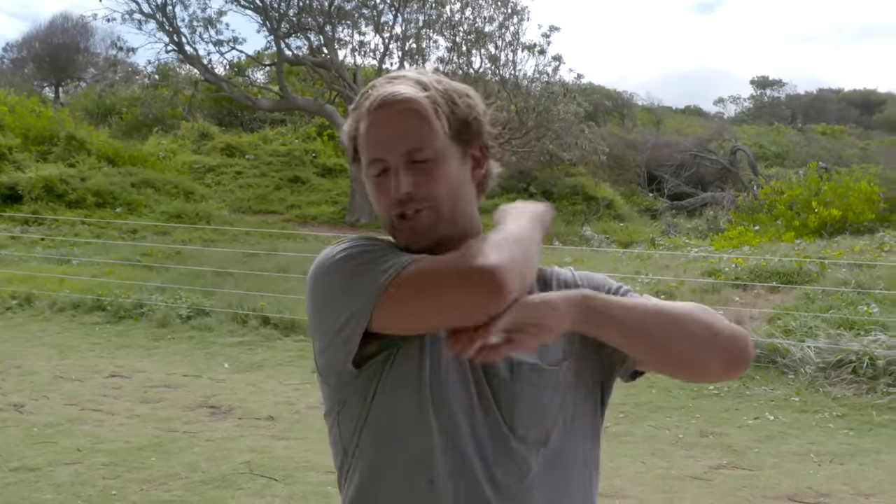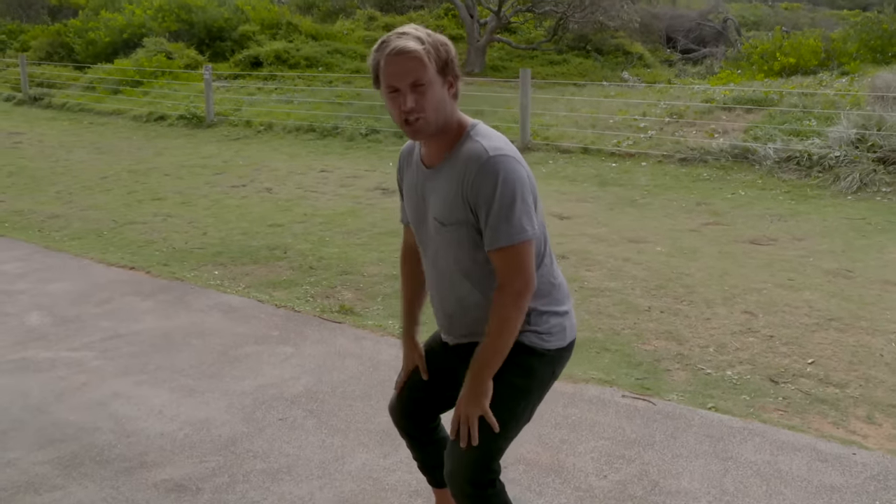We couldn't talk about backside surfing without talking about this one huge elephant in the room, and that is the bottom turn — and more specifically the position of the legs during the bottom turn. I remember I used to struggle with this a lot when I was younger and I was in California, struggling with coordinating and just doing successful backside turns. But I saw this guy who was shredding, and I said, 'Hey, what's the trick with this?' He said, 'Pretend that you're almost sitting in a chair when you do your backside bottom turn. Get so low that your bum almost skims across the wave.'